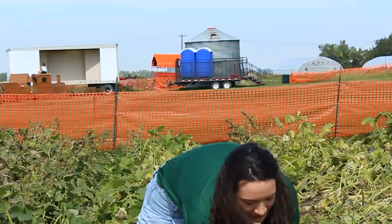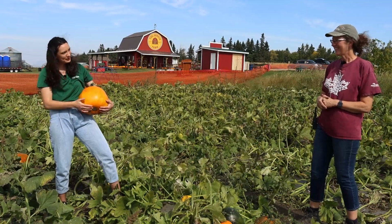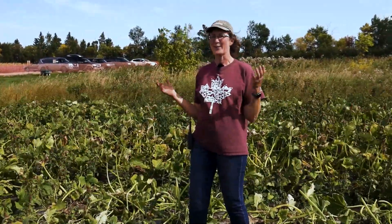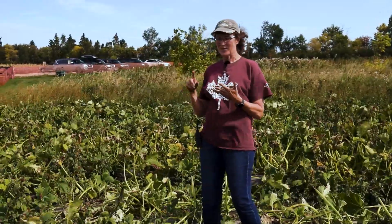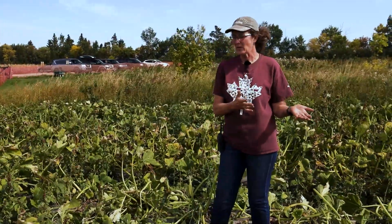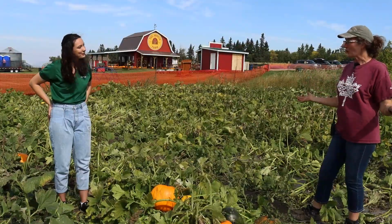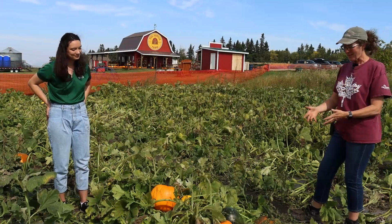So I think we should start off with, what is a pumpkin? Because in my head, I picture pumpkins as these big, round, orange vegetables, but I see we have a lot of varieties. So what makes a pumpkin, and what different types are there? That's a really good question, and the pumpkins come from a family called cucurbits. There's a bunch of vegetables that fit into that family, like cucumbers and squash and zucchini, and pumpkins is one of them. I don't really know the difference between how you describe a pumpkin versus, say, a winter squash. And quite interesting, we have a lot of Spanish-speaking people who work with us, and they call it all the same term. They actually don't differentiate between a winter squash, like a spaghetti squash or a butternut, and a pumpkin. They call it all the same thing.